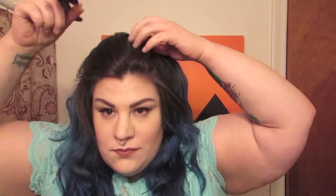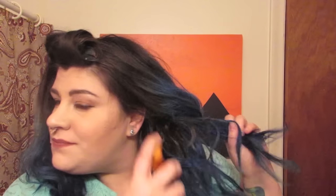You're going to need bobby pins, a comb, and some leave-in conditioner. I first start by parting my hair down the middle, then I take the two front pieces of my hair that I would like to leave out of the braids and I just wrap them and pin them on top of my head so they are out of the way while we are constructing the rest of the hairdo. Pin it right there with a bobby pin. Then the next step is I spray leave-in conditioner through my hair.